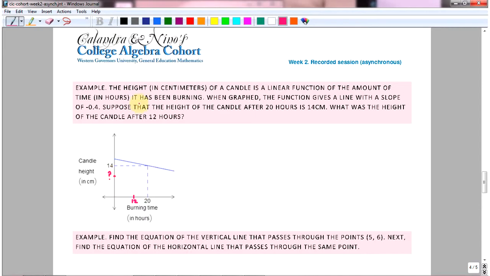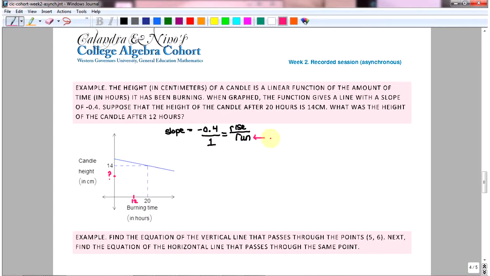Okay, well, before we talk about how to do that, let's look at the slope and interpret what it means in the context of the problem. We're told that the slope of this line is negative 0.4. Remember that a number can be written as itself divided by 1. And we talked about slope representing the rise divided by the run. So the run is how you move in the x direction.